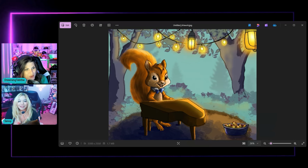What inspired your original creation? Sometimes I ask friends, like, hey, I'm bored, what should I draw? Sounds like 2020 to me. They said, why don't you draw a squirrel? I looked for a lot of different ideas of squirrels, and the idea just seemed really cute, just being in the forest, playing foresty sounds with the music and just chilling.